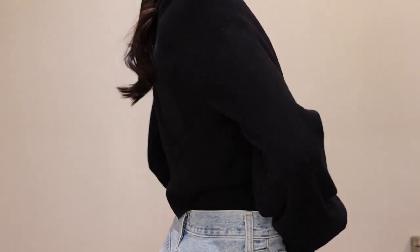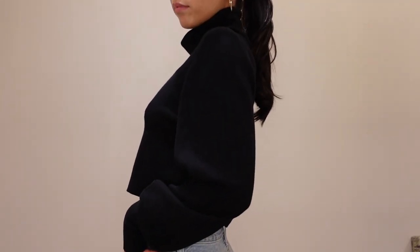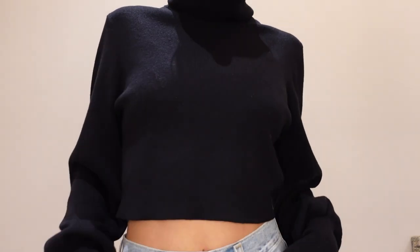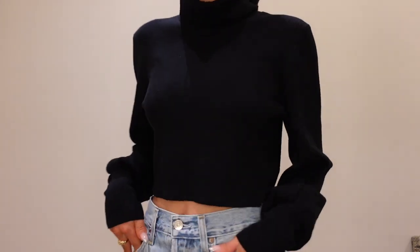The next top I love and think everyone should have in their closet is the Rebecca Turtleneck — the most flattering, elegant piece. I love wearing turtlenecks with hoops and my hair in a low ponytail; it just looks so classy. The Rebecca is definitely one of my favorites — again, a piece I get compliments wearing all the time. Just keep in mind it is a little more on the crop side, so make sure you get a really high-waisted pant so that it meets there. It's in a size extra small and it fits me perfectly.